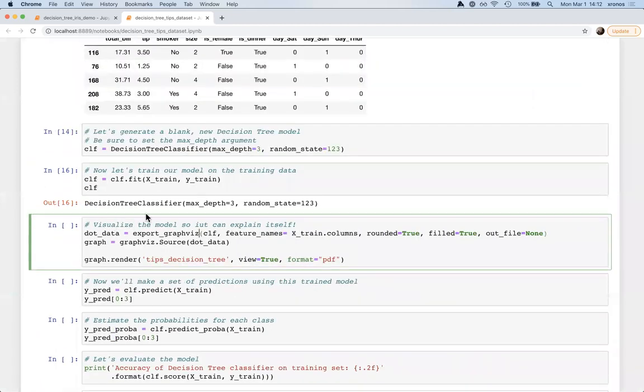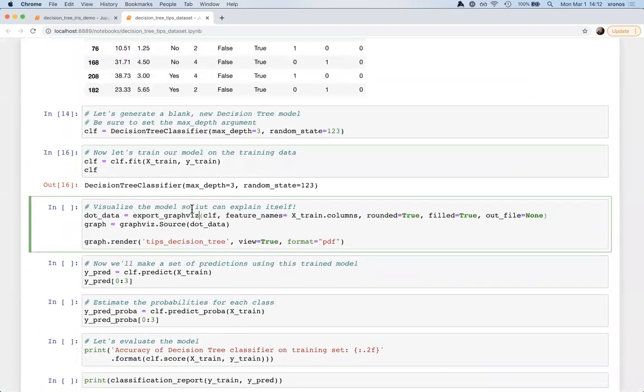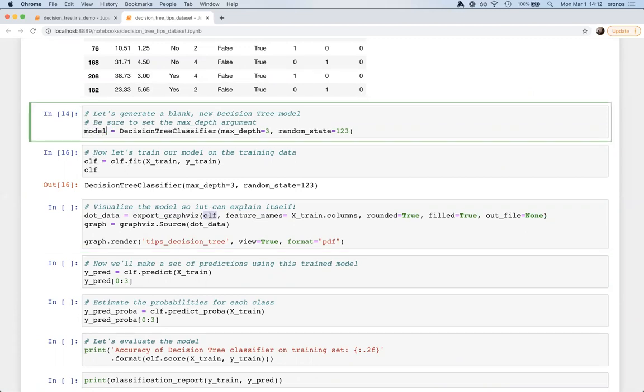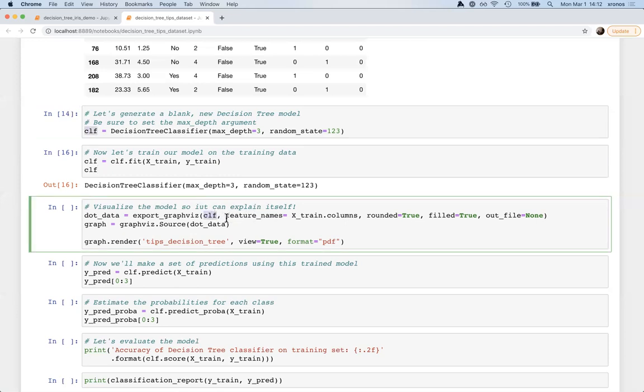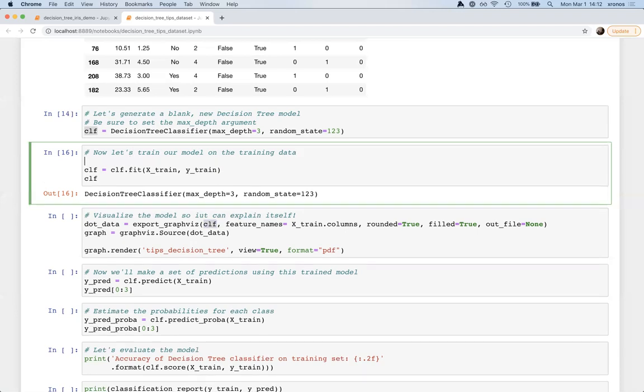Well, the first thing that we can do is visualize the model, and this is something that's really, really useful with decision trees. There is a tool called GraphViz, and check out this GraphViz. GraphViz is going to take in that CLF, that's short for classifier. You could literally name this model as a variable. That's totally fine. You could name it tree, because that's exactly what it is, a tree. We're sending in the trained model. How do we know that it's trained? Fitting equals training the model. Okay.